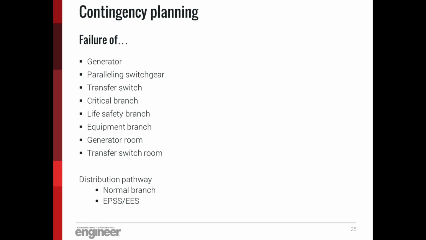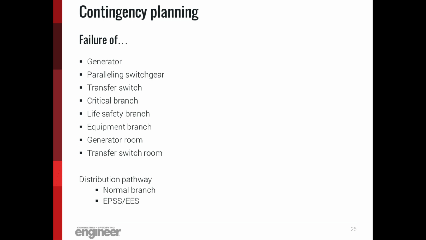The transfer switch, any one of those 3 branches, you've got normal power coming into it, and you've got some form of emergency power coming into it. And as long as the transfer switch works, then it will deliver power to the wiring that's on the load side. What if the wiring on the load side fails? It can happen. It's rare, but it can happen.